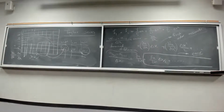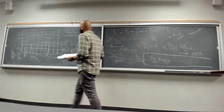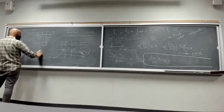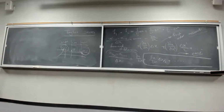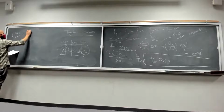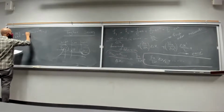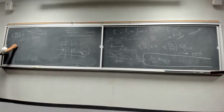Okay. We can also combine these two. This is going to be a little more interesting. We can combine the backward difference and forward difference by just adding them up to get to another linearization scheme, which gives you the partial derivative of u with respect to x at point I using the point ahead of it and the point behind it divided by 2 delta x. So this is called the central difference, and this is second order accurate.